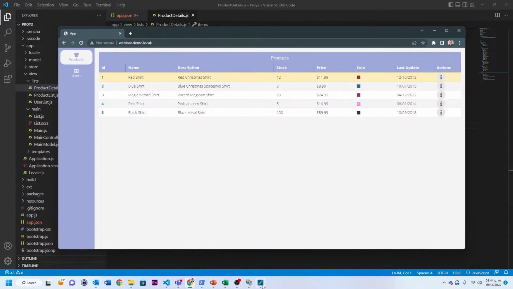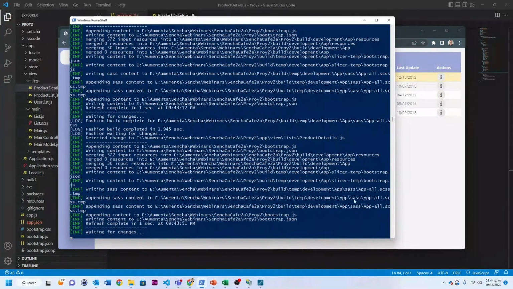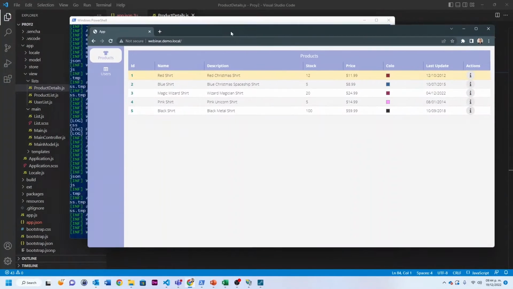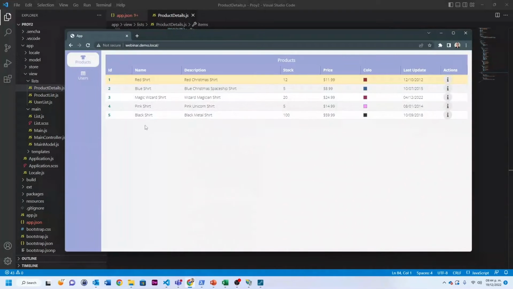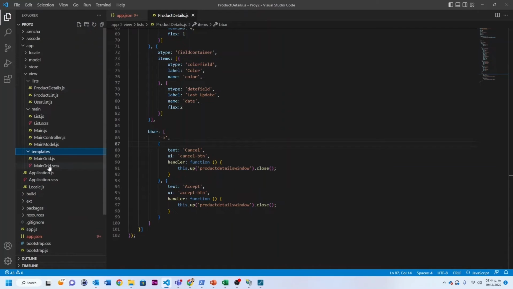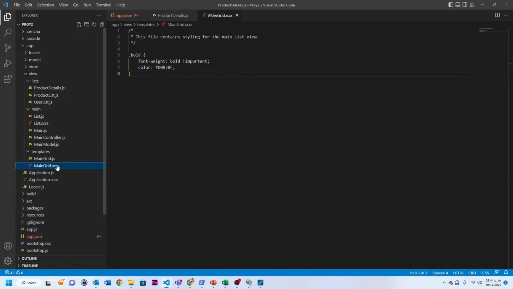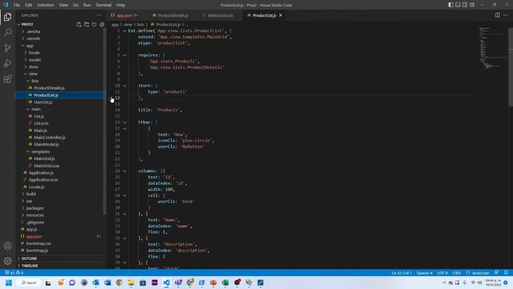All we have to do is go into Sencha Themer, change a few things, run Sencha App Watch to see the changes. And if we need something extra, we may need to actually do it with CSS. Right now, as you can see in our application, I have the first column with a different color, and I am using a template, and right there I have this class which is called bold, and this is where I have the color, where I have the font weight, and I am applying this class to the first column of my product list.